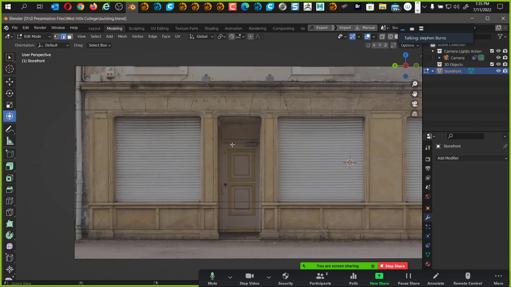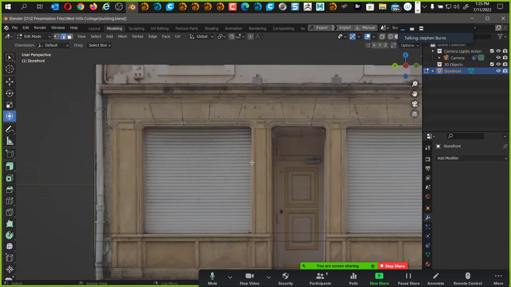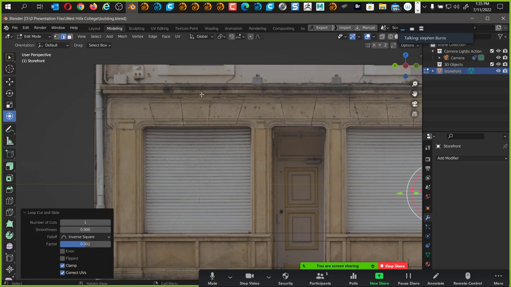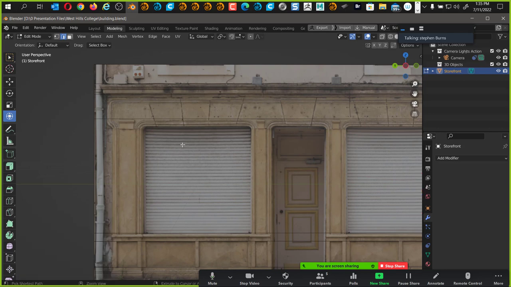Bring this on over. Let's get to windows next. So what I want you to do is Command R. See what's going on here. Oops. Okay. Undo that. Okay. Command R. And I've got something going wrong with my system. So I want vertical lines separating off the windows. Go ahead and do that now.